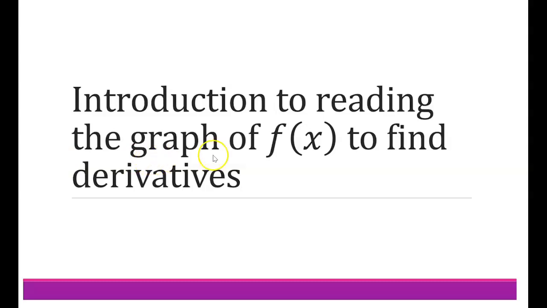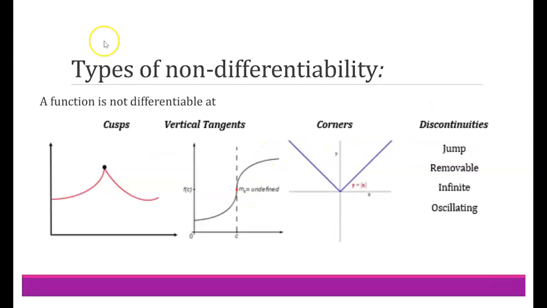Introduction to reading the graph of f of x to find derivatives. We're going to go ahead and focus on the graph of f of x for a moment. If we had the equation of f of x, we know that if the limit of the difference quotient doesn't exist, then the function is non-differentiable. But if we're looking at a graph, how do we know that the function is not differentiable? Well, we would be looking for one of these types of non-differentiability.